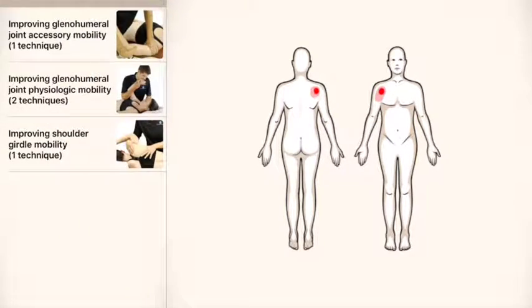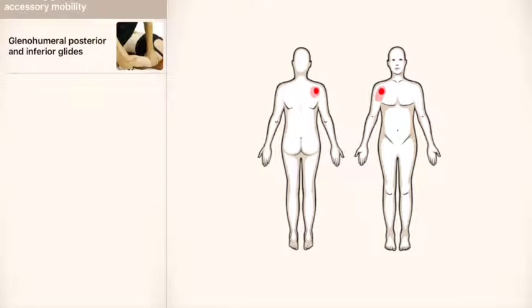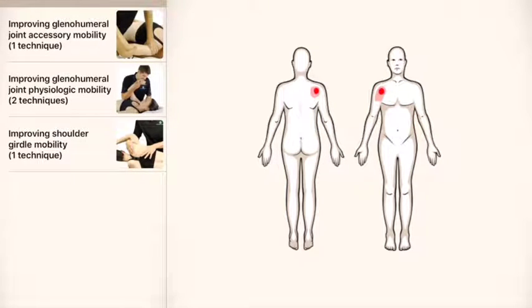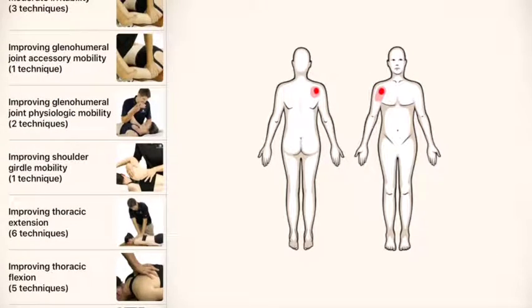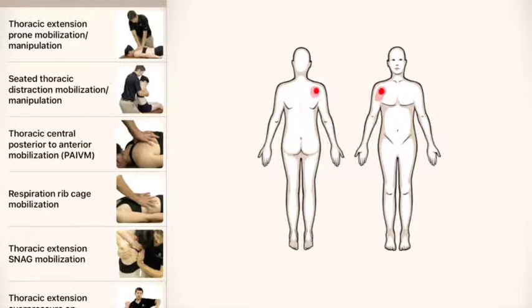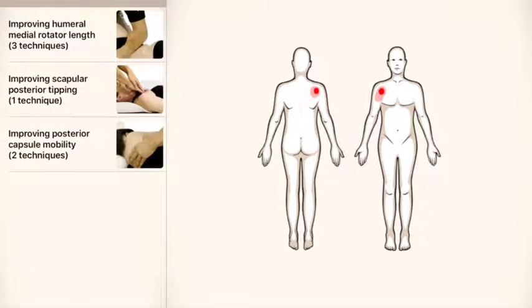In the moderate irritability, you want to begin to restore ranges of motion, particularly in this case posterior and inferior glides. Unless in this case the inferior glide is already hypermobile, you would have noticed that in your assessment and you would not treat that. Okay, and you can also improve shoulder girdle mobility. There are also techniques to improve thoracic mobility, improve soft tissue mobility.